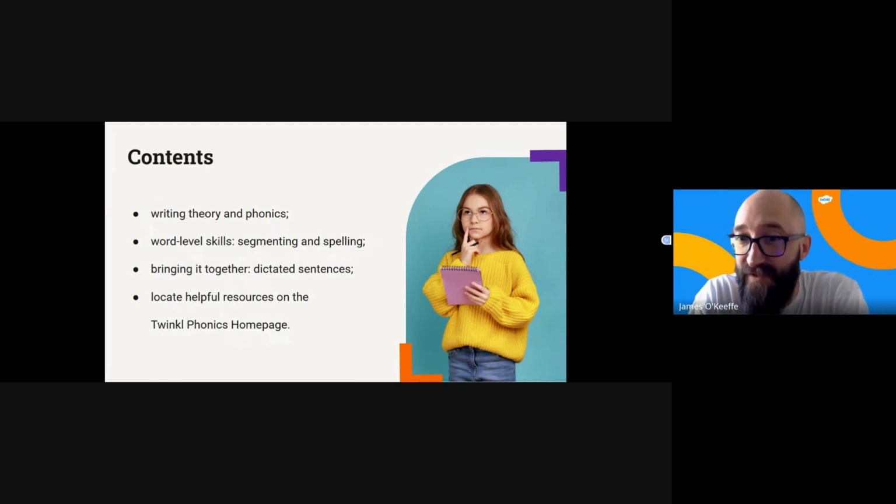So in terms of the session itself, we will start by exploring the cognitive load theory and its implications for writing as part of phonics. We will then take a tour of some of the skills applied when learning to write, in particular segmenting and spelling. And then lastly, we hope to progress to looking at a well-known technique to support early writers as they build up their independence in creating dictated sentences. At the end of the presentation, once the recording is switched off, we will have some time for questions related to writing within phonics lessons.